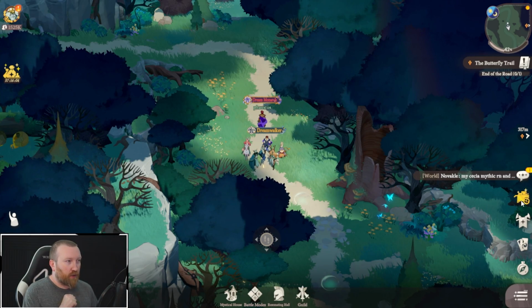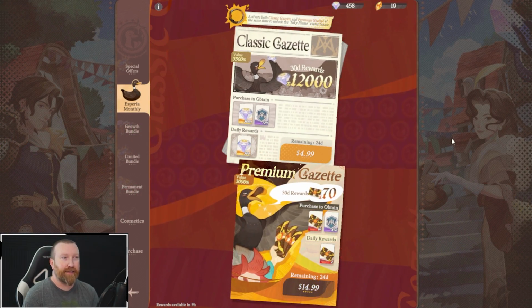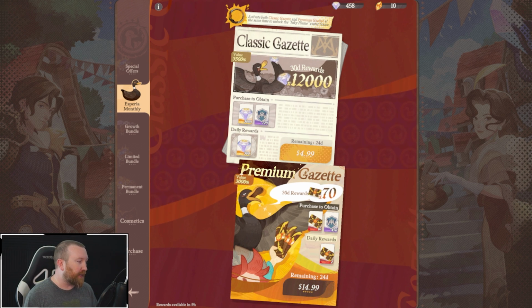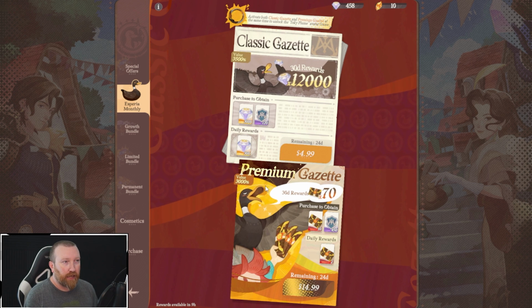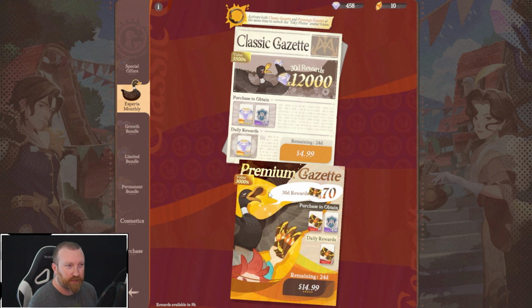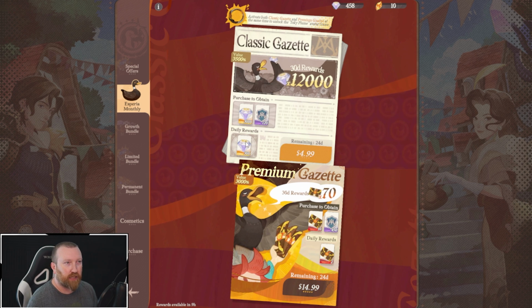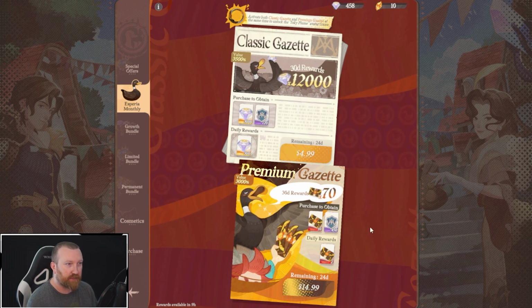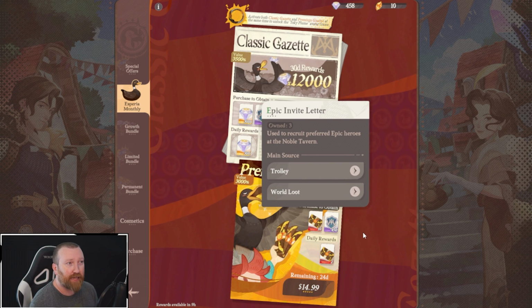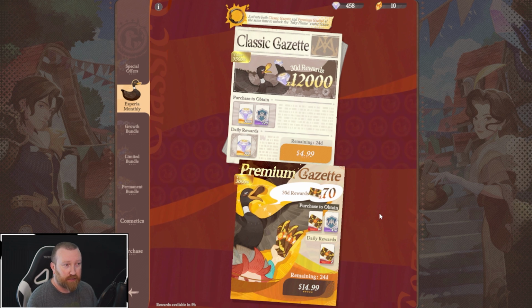Now, beyond that, we are going to go to the trolley because, well, monthly cards are usually extremely good value because you get them over the course of a long period of time. The classic Gazette, the premium Gazette, I think that's Rowan's little duck, bar duck or whatever. Yeah, this is going to be really, really solid. One of them giving you tons of diamonds. You instantly get 3,000 and then 300 every single day. The other one giving you instant 10 epic invite letters and then an additional 2 every single day.